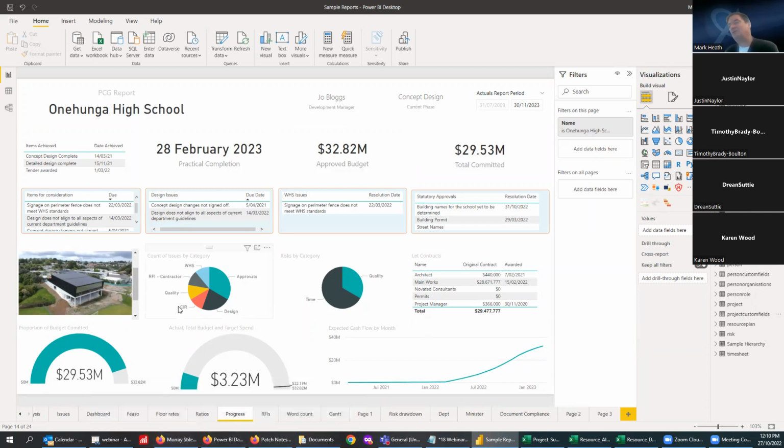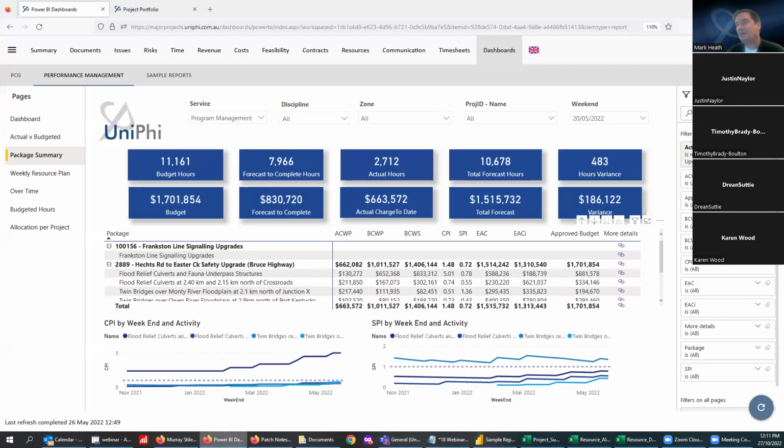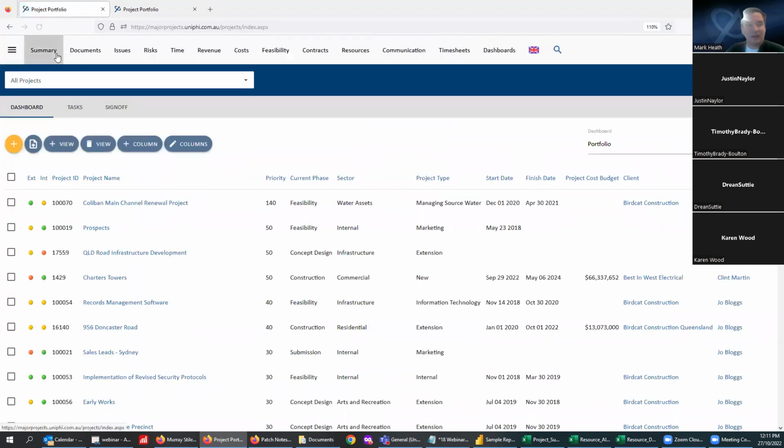So now what I'm going to do is show you most of the rest of the demonstration. There are some more on reports later, but streamlining information and the sorts of information that people are starting to capture in UniPhi. So if I go back into the UniPhi application, so that was in Power BI Desktop. It was a little bit confusing because they look the same, but we then publish these into our clients' dashboards here. And if I go to the summary screen, sorry, I'm going to go to the time module now.